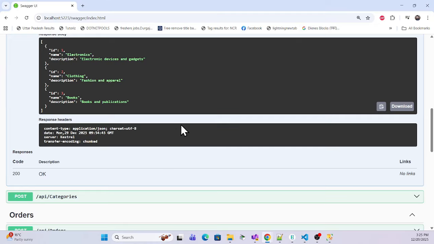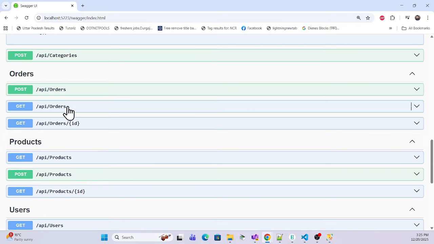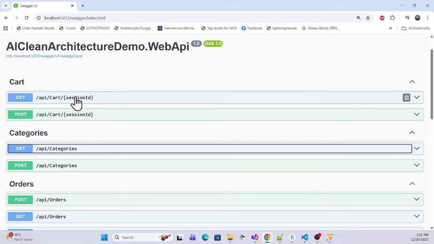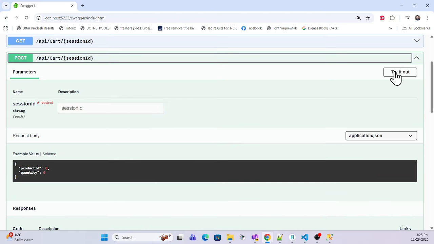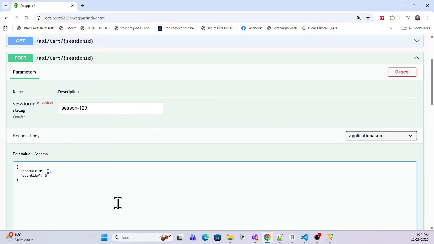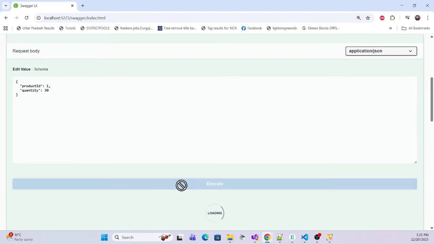what I need to do, yeah, here I want to add an item like a cart item, and then place that order, right? So let me add a cart item, and for the cart item I can use a session. Let me add some session 1 2 3. Yeah, I think it's pretty good, and order would be 1, quantity would be 30, and execute.